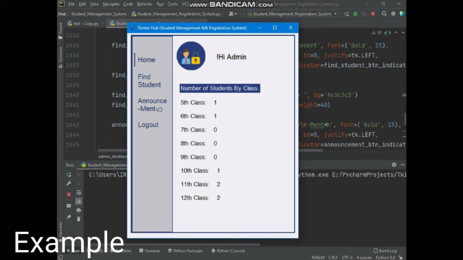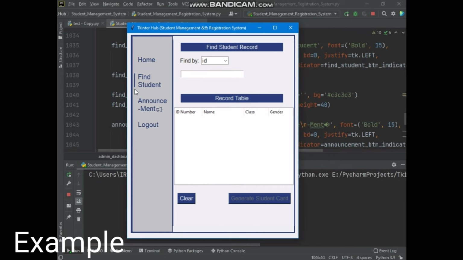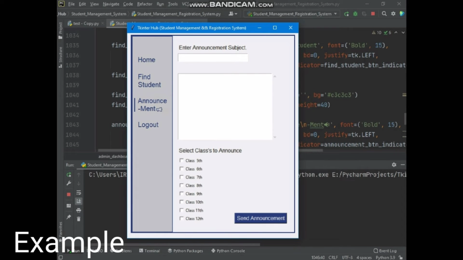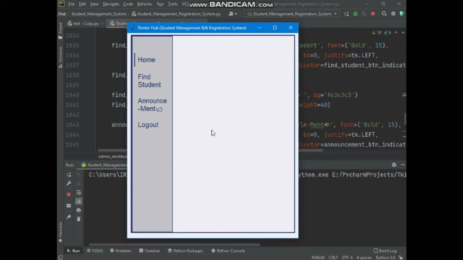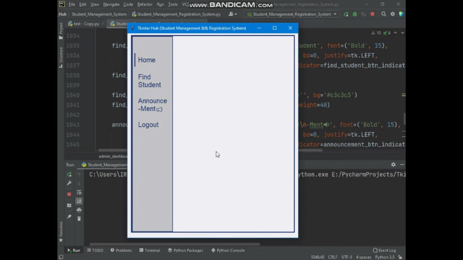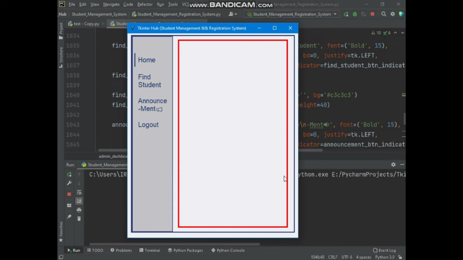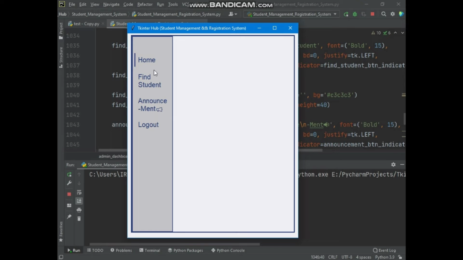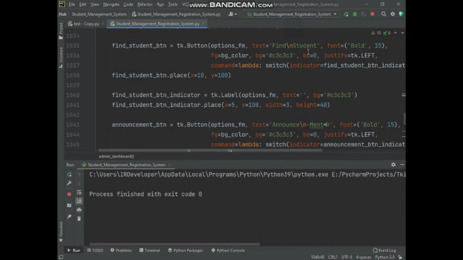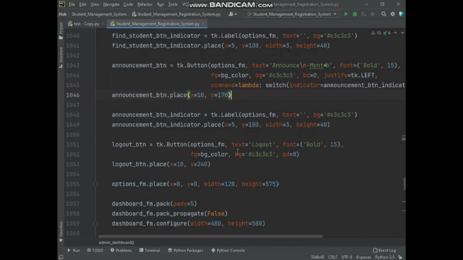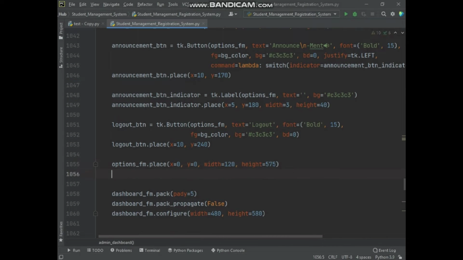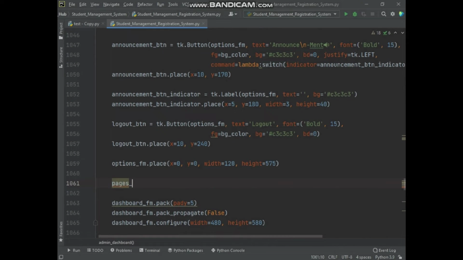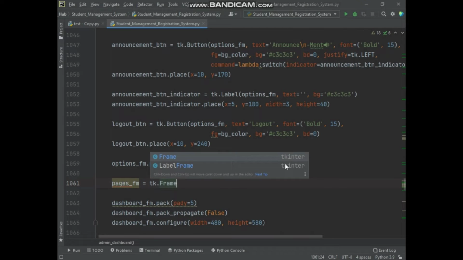Now we will start to create the admin dashboard pages interface and functionalities. To create the admin dashboard pages, we will create another frame in the dashboard frame, called the pages frame. And inside the pages frame, we will put and switch the admin dashboard pages interface. Here I am creating a frame.